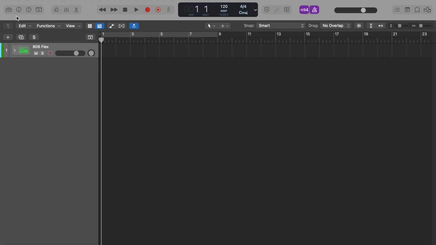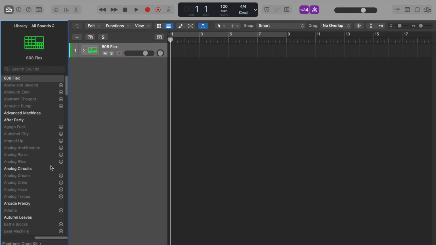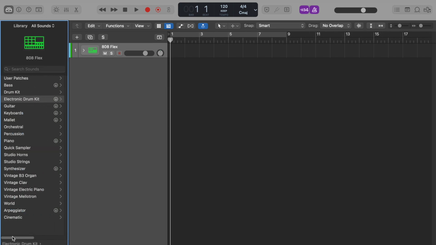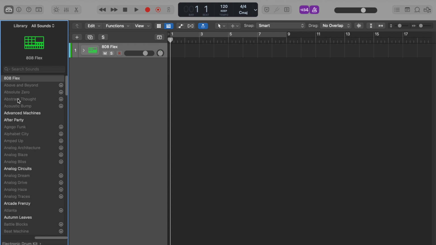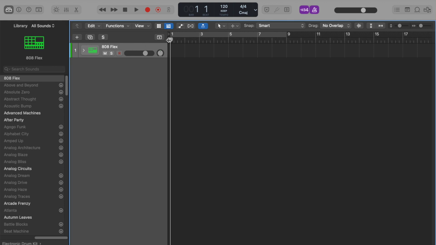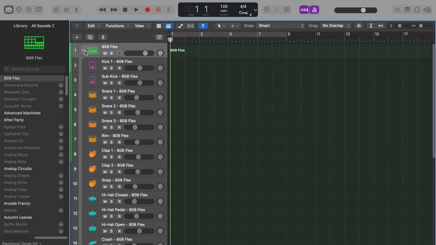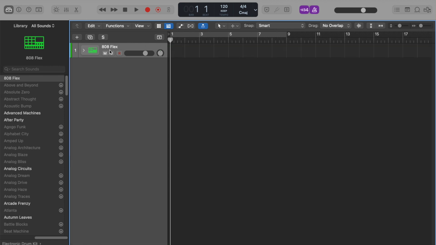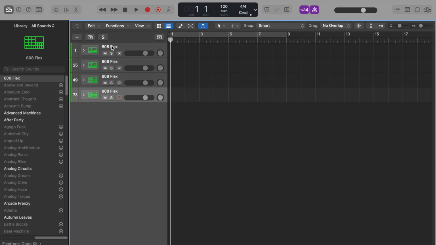First, I'm going to open up my library of sounds here, and I want to select some drums. So I'll start off with, let's take an 808 kit here. Okay, so if I know that I'm going to be breaking up these parts, I can do this a couple different ways. I can make duplicates of each one of these tracks here. Let's say I make 4 of these.